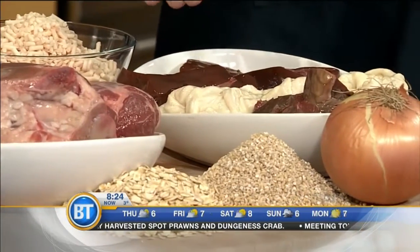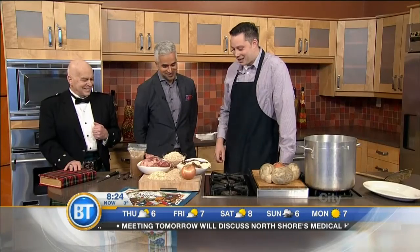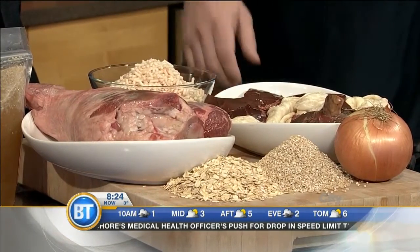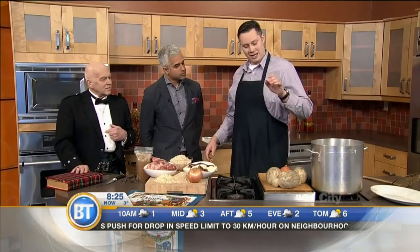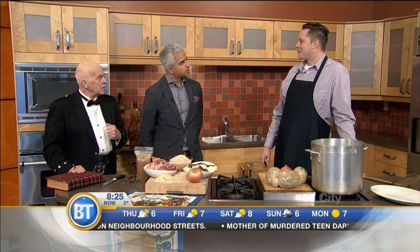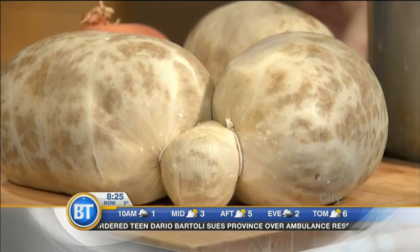It's all put in beef cap, which is an intestine, and that's this guy right here. Whoa! Yeah. Good morning. Once these are roasted, you mix them in with oats that have been cooked in stock. This is lamb stock, and onions, and you mix it all together and put it in the casing, and that's what you end up with. Now, how hard is it to get it in the casing? Well, by hand it would be pretty tricky, but we have a nice sausage stuffing machine, which makes it a pretty simple process.